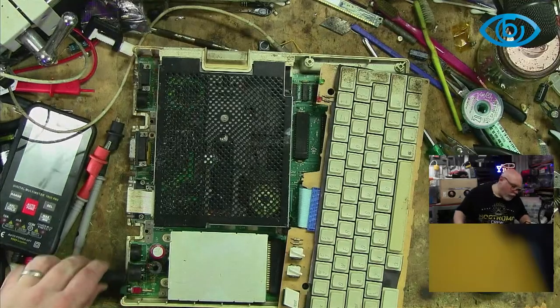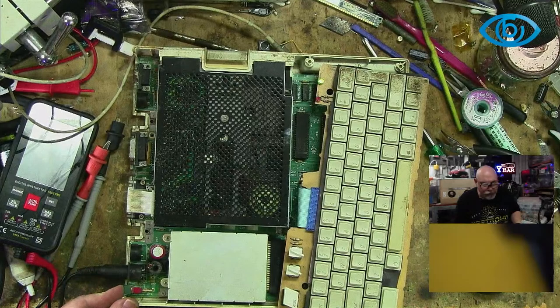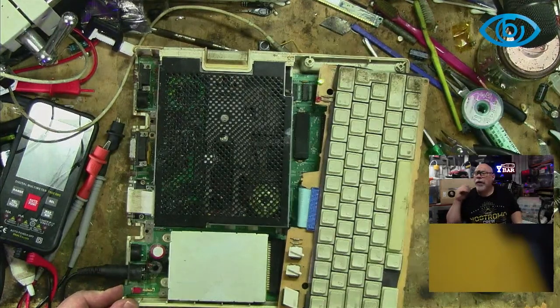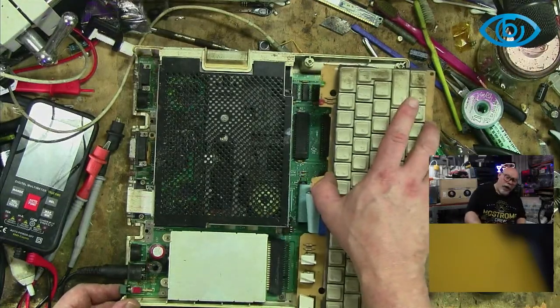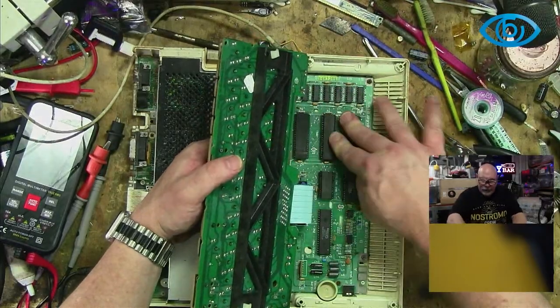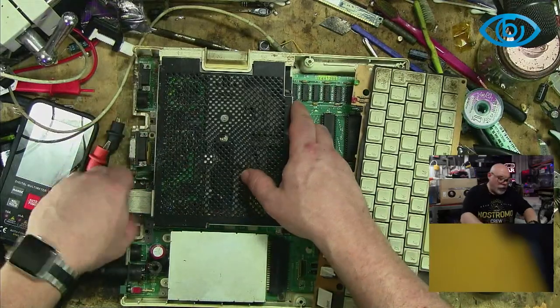Oh, hang on. I plugged it up. Unplugged it. Okay, I could hear the speaker give me a kind of a... sounds like it has issues, but at least it powers on. 2C built-in diagnostics. Drop the keyboard in the ultrasonic as well. Yeah, the keyboard definitely needs a clean. I probably won't drop it in the ultrasonic, but I will clean it. Just make sure all of the chippies are all.